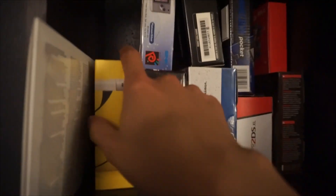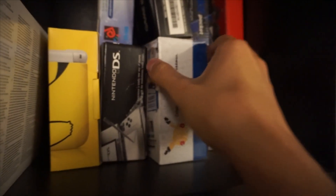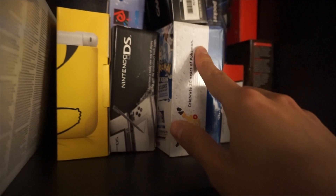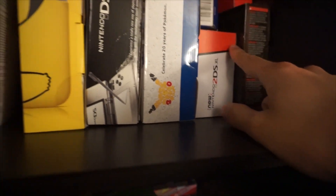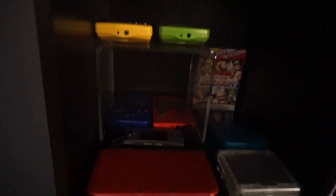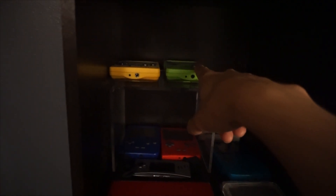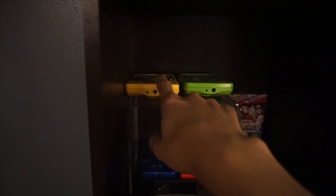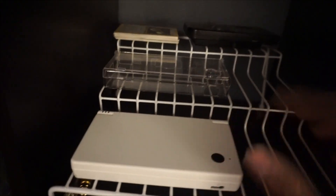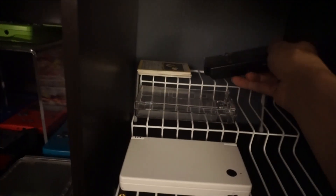Just some empty boxes, and this Pikachu 3DS is still in the box. This red/blue 3DS is still in the box — I never want to open them. The Pokéball one is still in the box. The rest are pretty much empty boxes for stuff I already have. In the next row, just a bunch of Game Boys and my original Game Boy from my childhood. There's a Thrift Store find — the fake Game Boy from on top of the shelf. Mario Party for the E-Reader. This side's pretty empty, just a DSi. The Thrift Store Game Boy Pocket has some screen bleed on it so I'd like to fix it up one day. It does work, I just turned the contrast, unfortunately.